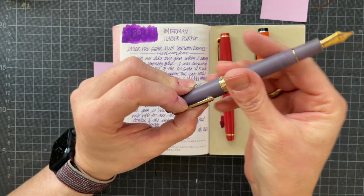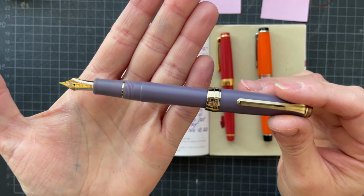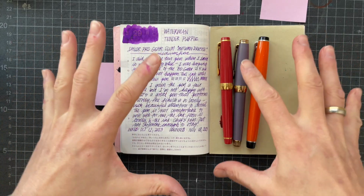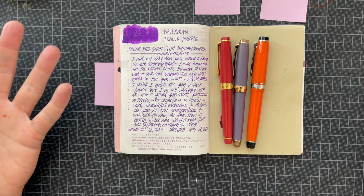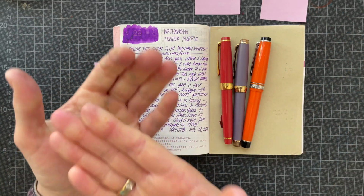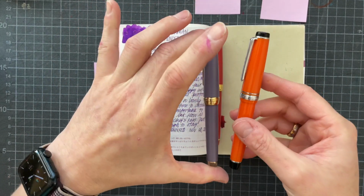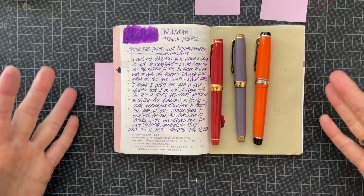And so before I make the final decision and maybe decide to sell it, I also promised this pen to send to a friend so she could test the nib width. I decided, why don't I just show you how these pens write, how these nibs write, so that you have the same experience as I in seeing the difference of these nibs. And if you've ever wondered what is the difference between a 14K Sailor Pro Gear Slim nib and a 21K Sailor Pro Gear Slim nib, or what is the difference between the two 21K nibs on the Pro Gear Slim and the Pro Gear, I could show that to you today.